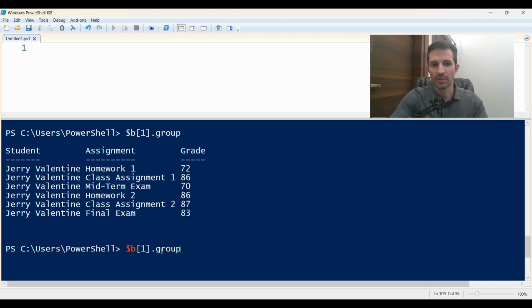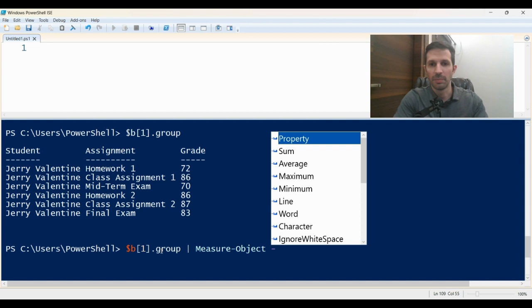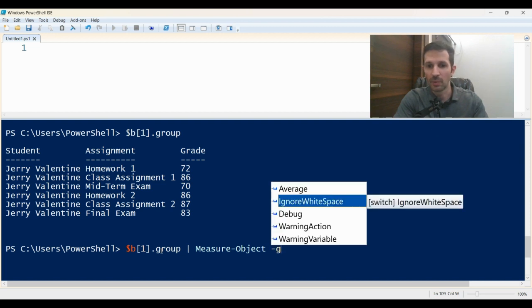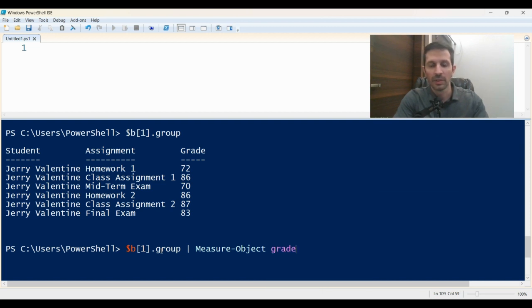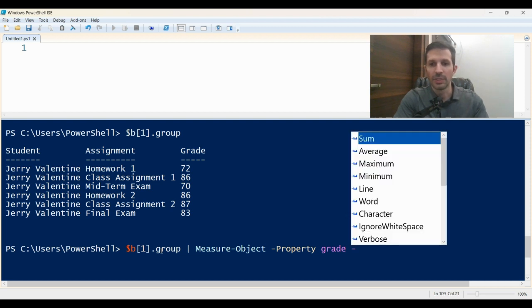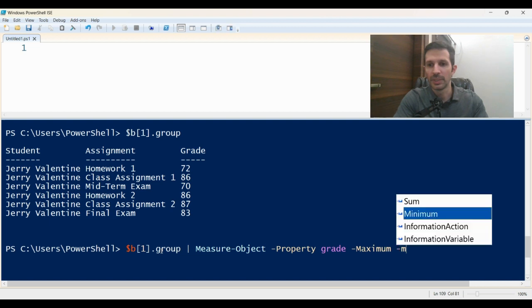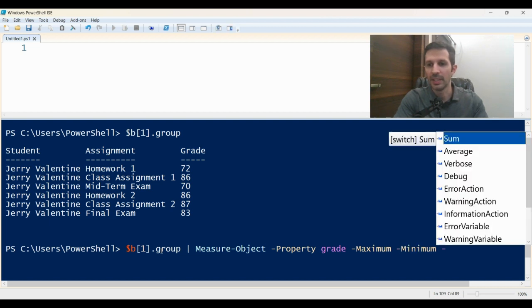Of course, we learned from our last video that we can do Measure-Object on it. We want to measure the grade column. You can say Grade by itself, or you could say Property Grade if we want to be all the way formal and verbose. We want to see the maximum, the minimum, and let's get the average as well.